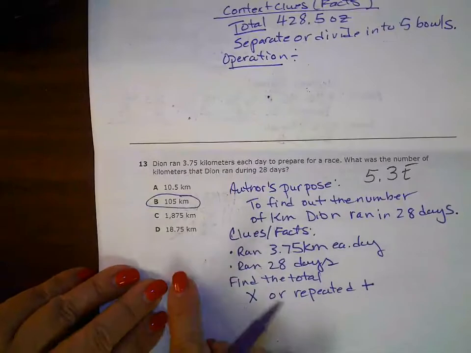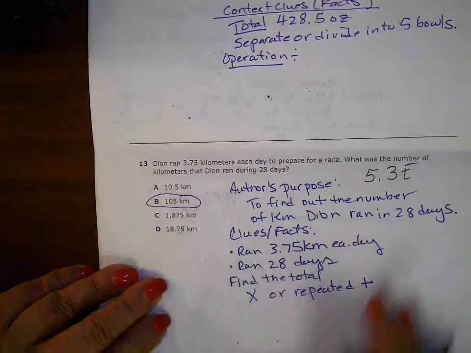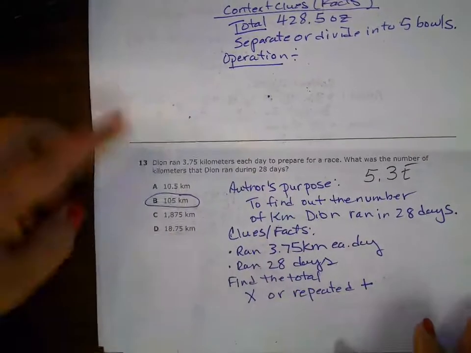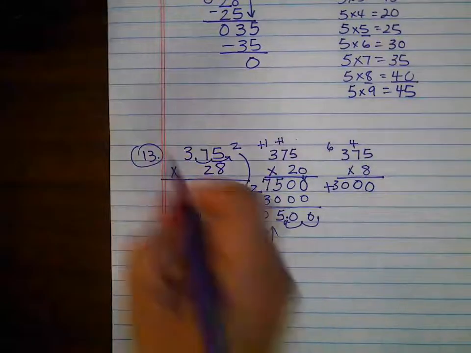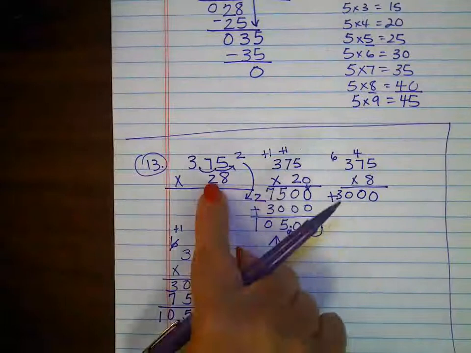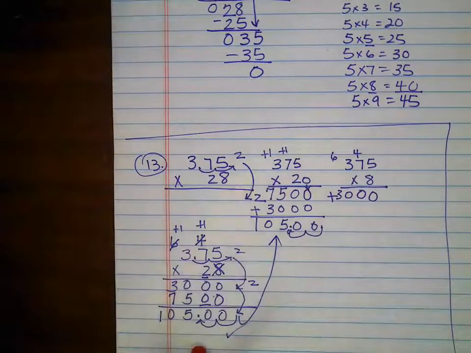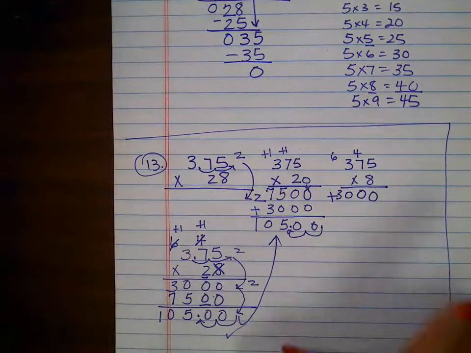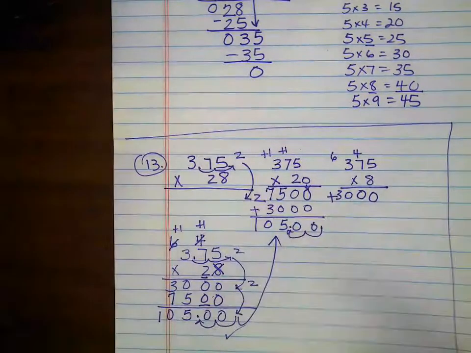There you go. So here's what you need to document so that you know what the story is about. Look at all these facts in this small little story. Then you proved your work here. You can separate the 28 by 20 plus 8, or you can do it standard algorithm. Or if you dare, 3 and 75/100 is 28 times that you can add up.